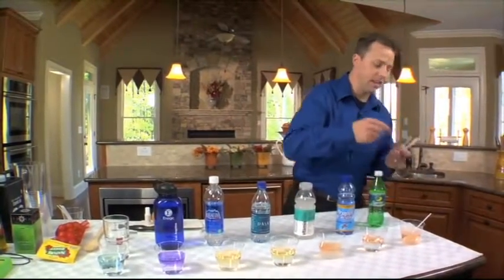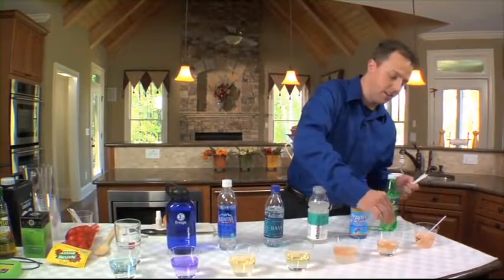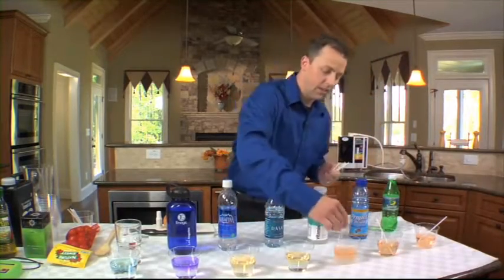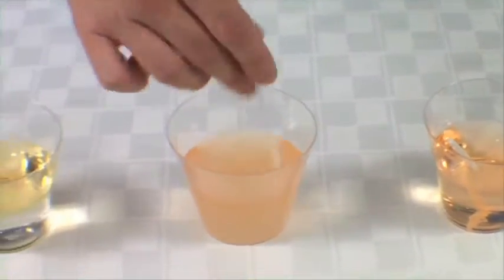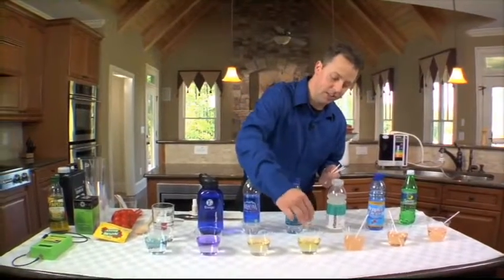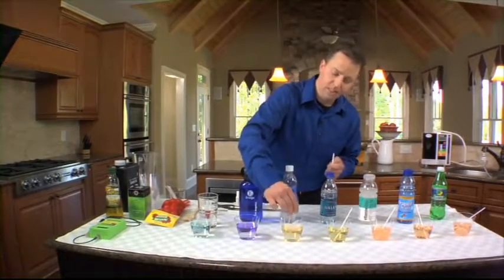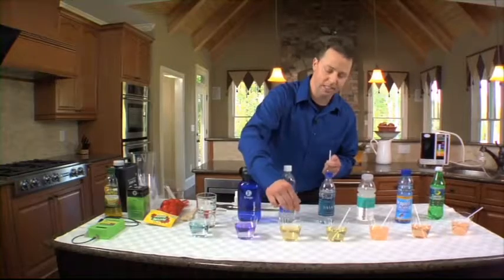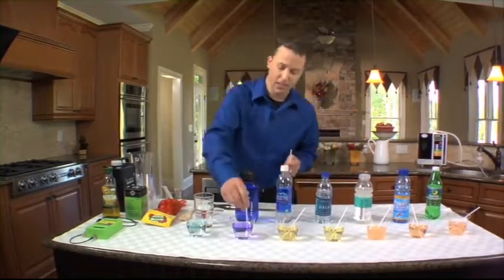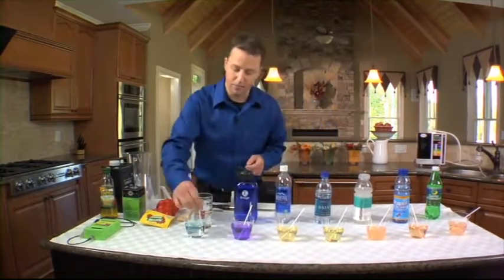And you can see, basically on the low side of the pH scale, you've got a very orangish color, which is what you don't want. You get into here to the vitamin water. I thought vitamin water was supposed to be good for you. Well, it's got a very low pH to it. We get in here to the reverse osmosis waters. This surprises a lot of people when they actually see this. You go to the store and you buy these bottles and you think that it's really good for you, but yet you can see it just doesn't have that much of a pH value.